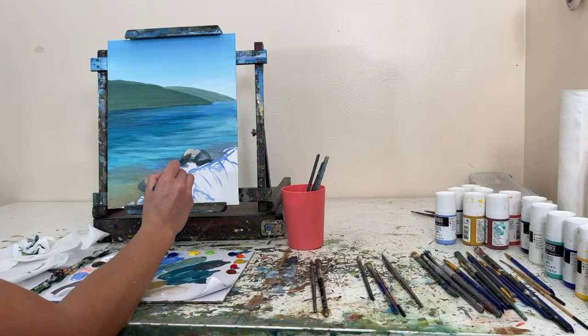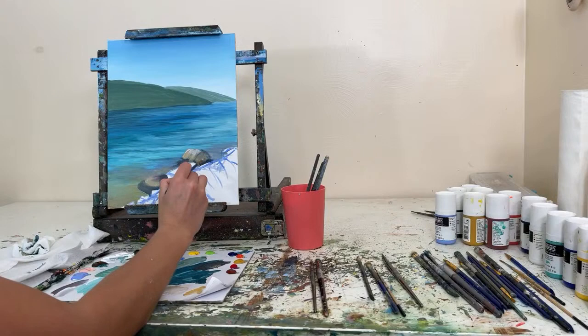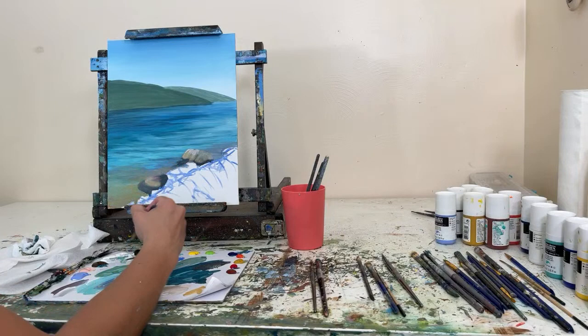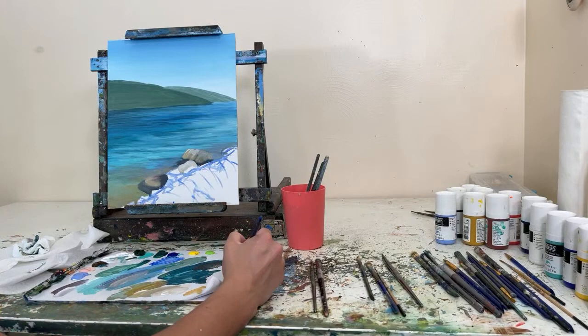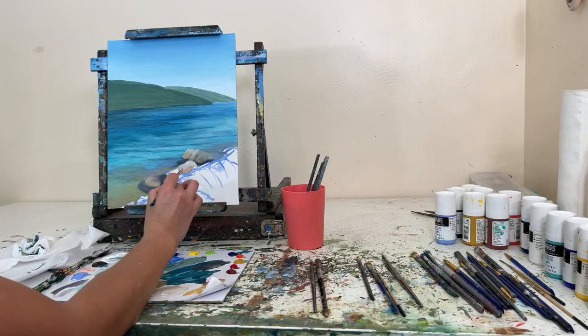Take a little bit of phthalo, or not phthalo, ochre on your brush. A little bit of ochre here. A little bit of ochre on this one too. And take more of that dark color. Some white for the top of this one. We're not focusing on the details too much just yet. We're just trying to get the rocks filled in with a basic little bit of color so we know in general where we have some shadows on our rocks and where each rock will be. There's a shadow on this side.